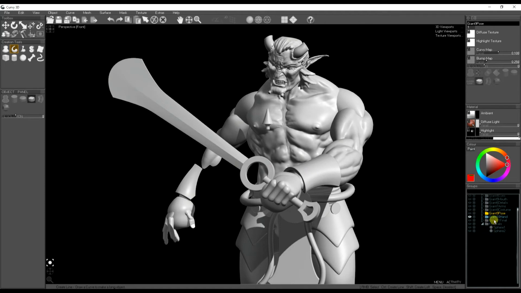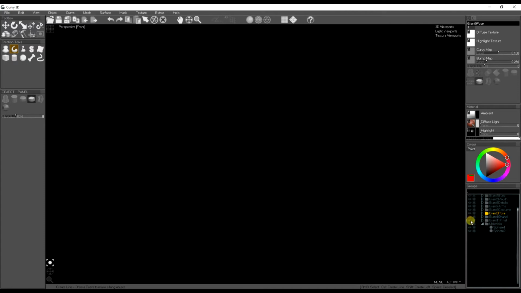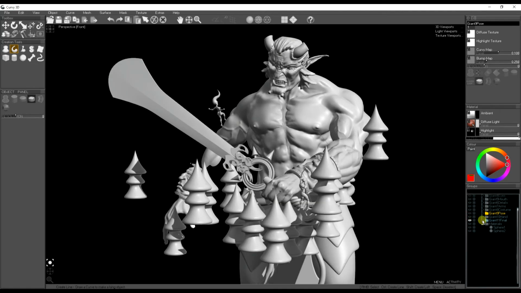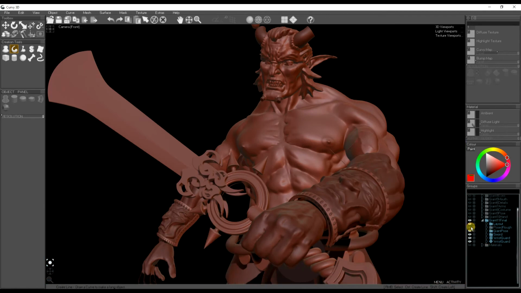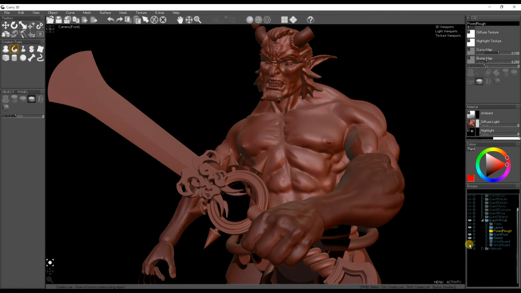To set up the rest of the scene, I'm just going to draw some more placeholders. I'm going to replace the trees later on with models from Tree-It, an easy tree generator for 3D. And I'm also going to pull in two little characters, which I'm going to sculpt separately. So here we see the placeholder trees, the little characters. We just need to view it from the camera viewpoint, and you can see the completed illustration, at least the models for it. Just hiding the trees so you can see the details.